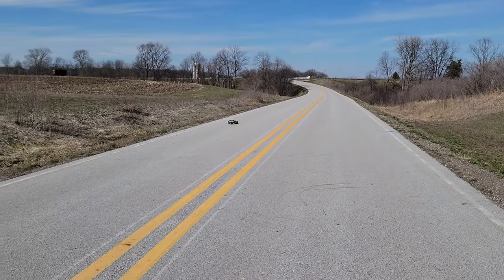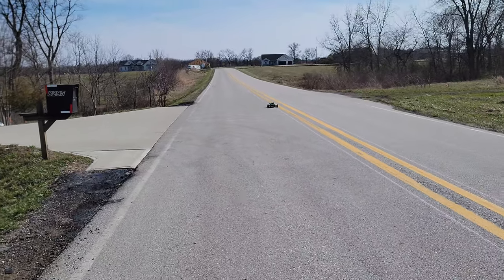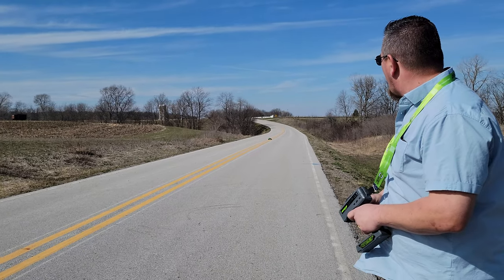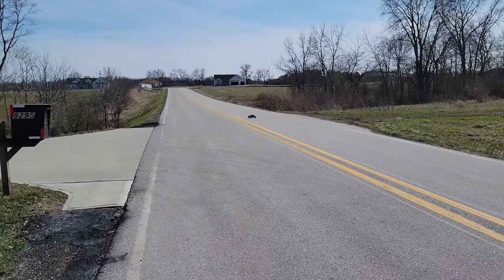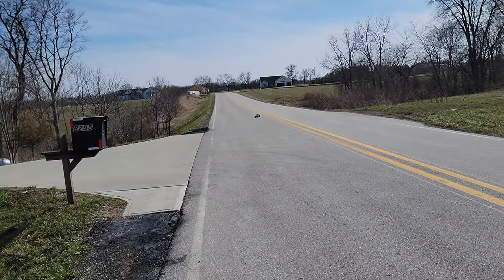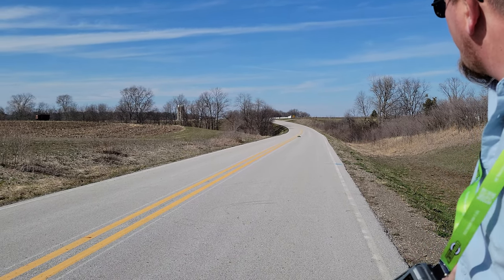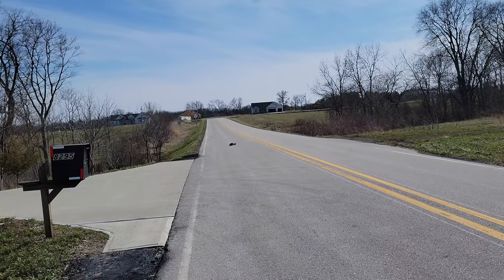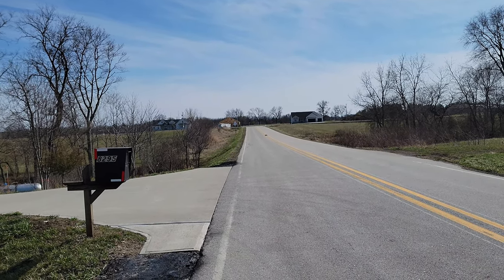The one thing it's not impervious to is straight lines. If you're going really fast, you might want to put your dual rates down. It just gets wonky at full speed. But I'll tell you what — it'll do it. I just love it, guys — it's so much fun. But you've got to be prepared to drive this thing. It is an active driver. There is nothing automatic about keeping it in a straight line, folks. And I think that's part of the fun of driving these RCs.